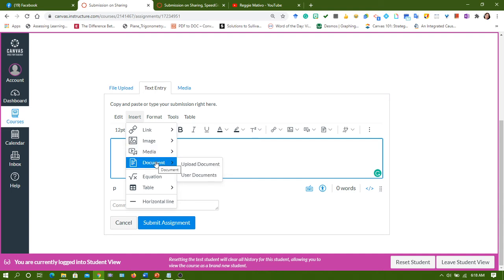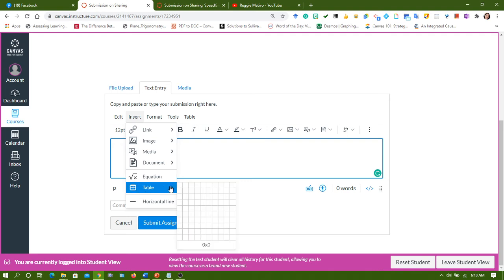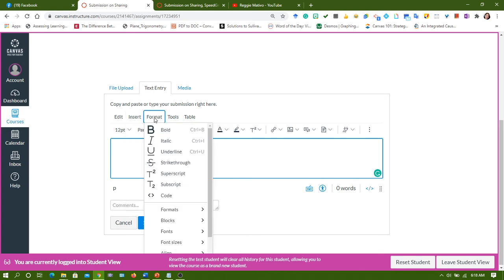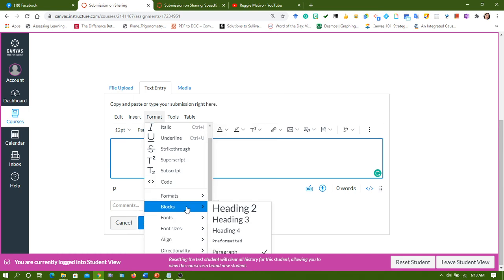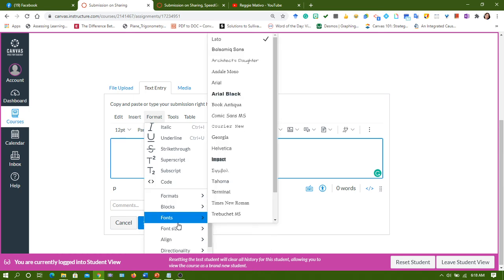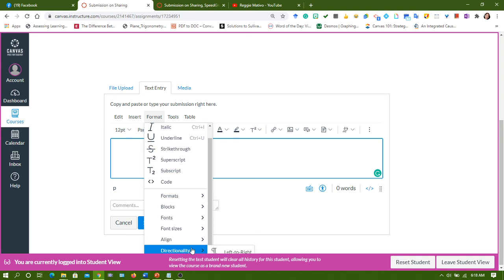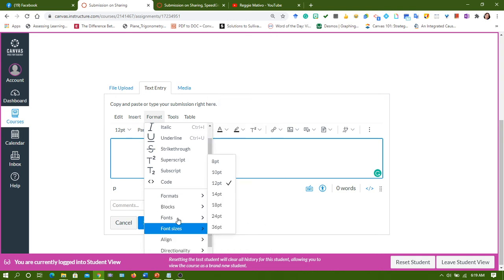So you can also insert a document, and soon when I ask you to write equations, it is here, and then you can create a table, you can create a horizontal line. In the font format, you can find these different kinds of formatting. You can also write code, okay, formats, blocks, fonts, font sizes, align, directionality, and many more below.